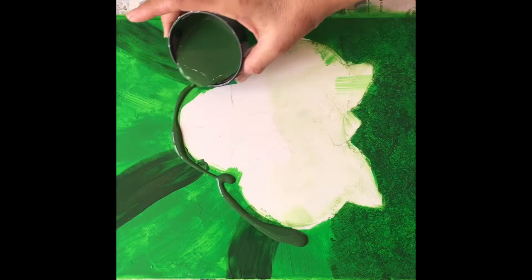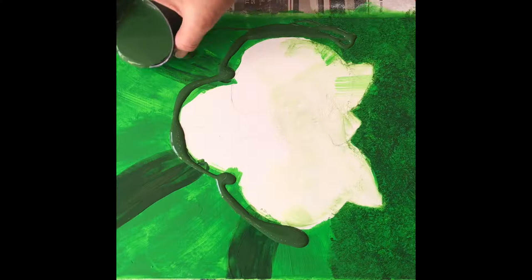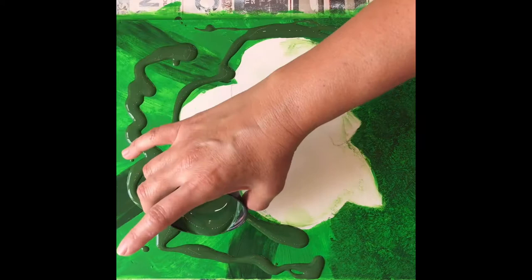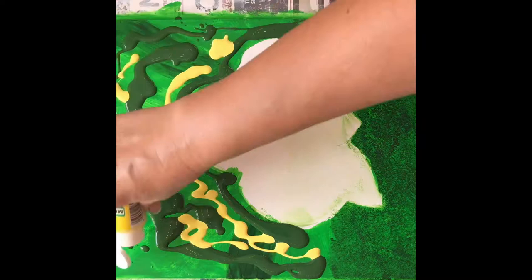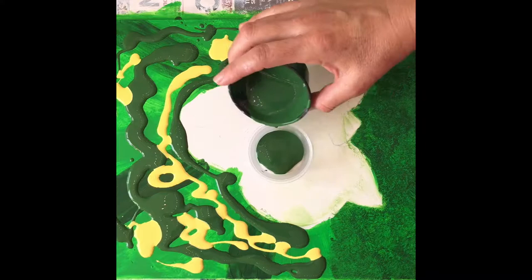So I decided to do a clean pour and swipe. I'm using really just a few colors, keeping it to a minimum. Green, yellow, one tone of green, one tone of yellow, and titanium white, and also using Flow 8 as my lubricant. Right here, I am just mixing a little bit of the Flow 8 and a small amount of green.